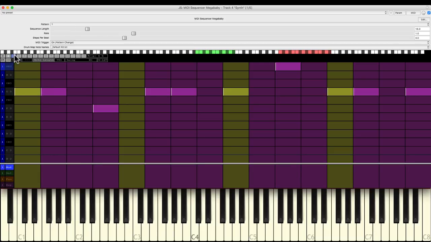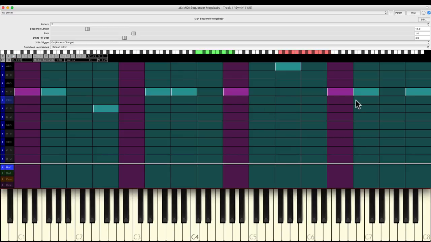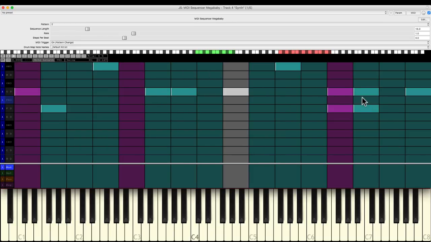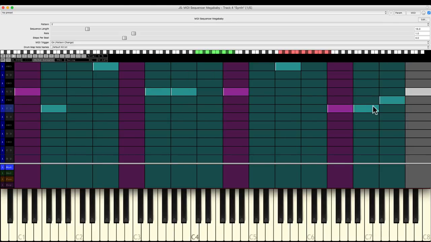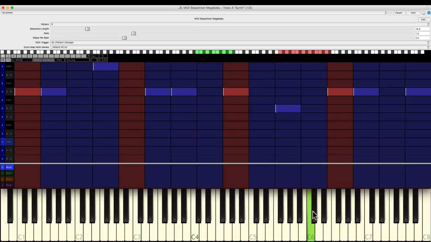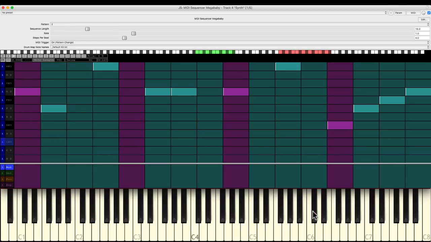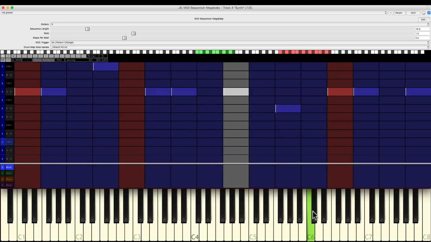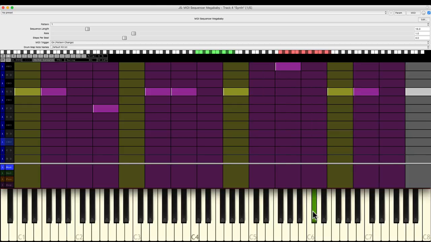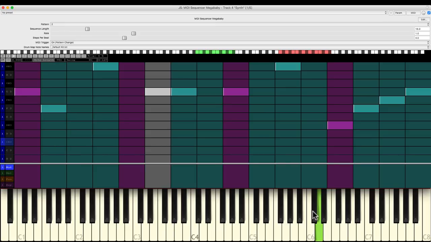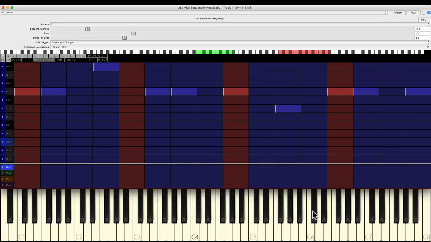Let's make a third one by again duplicating it to here. Let's change this one to be a bit different. Let's change this so that this note is over here. So now we have three patterns to choose from, and we can switch them with our keyboard down here. Our first one, our second one, and the third one. And we can keep going. But let's do it live. And what's nice about it, you don't have to wait till it repeats. You can switch at any point if you want.